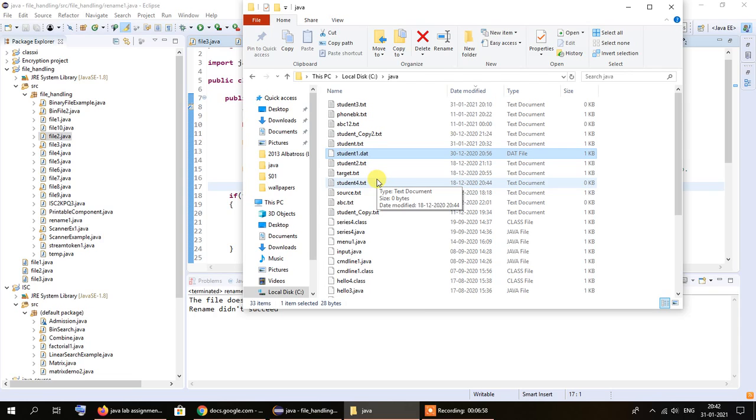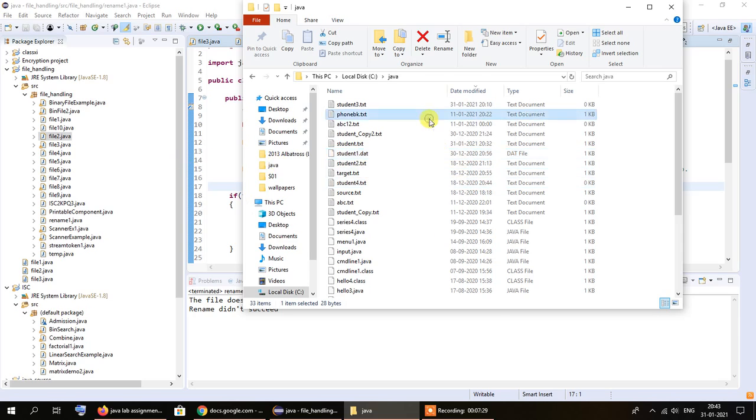So there could be a multitude of reasons for that. Maybe there was some issue with the Windows operating system that we were using, or with the Eclipse IDE that we were using on that day. Sometimes the files may be write protected by Windows, or there may be some kind of restrictions on renaming or copying or modifying files, which could have prevented Eclipse IDE from going ahead and renaming them. So maybe for that reason, even though the file was there, we could not rename it.